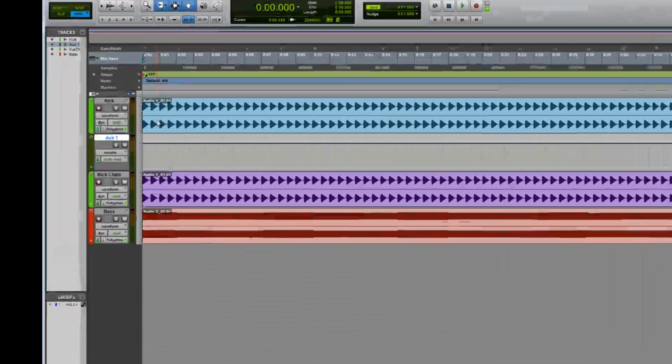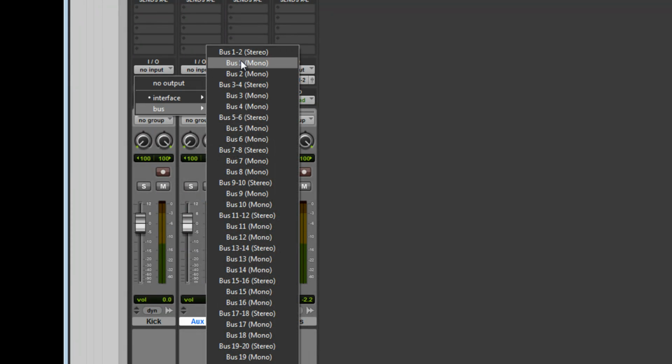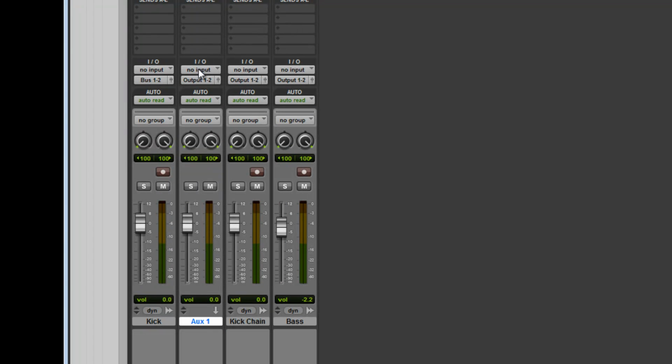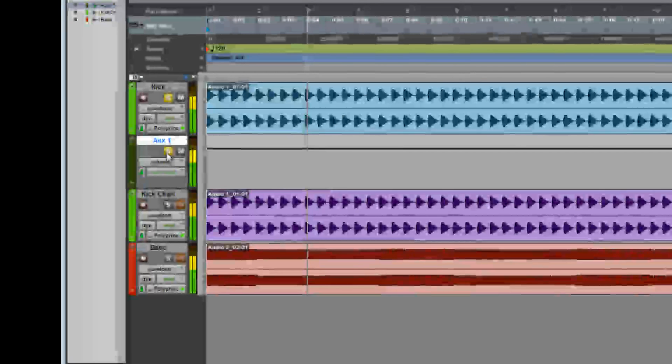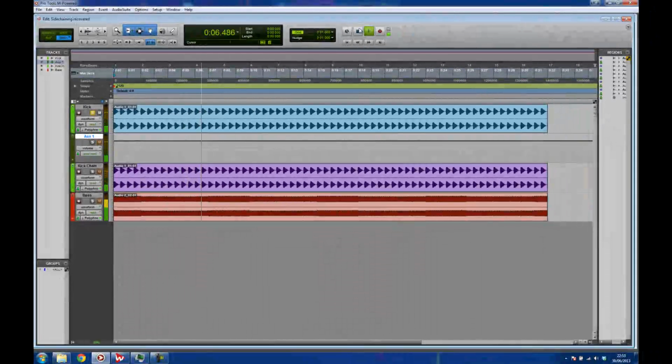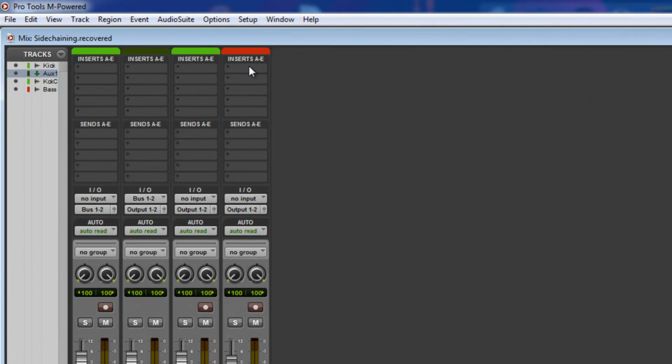So we just head across to the mix window. Okay. So the output, we'll create a bus, give it the first bus, and the input from the aux to receive that bus. Okay, so now if we solo the kick and hit play, we should get no signal until we solo the aux. Perfect. Okay, so the next thing we want to be doing is creating a compressor on the bass channel.